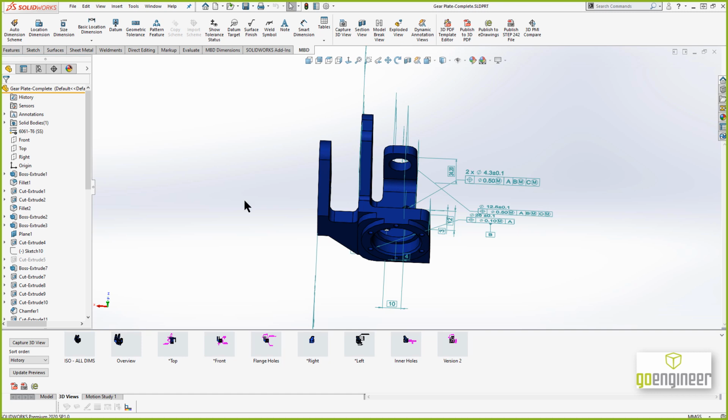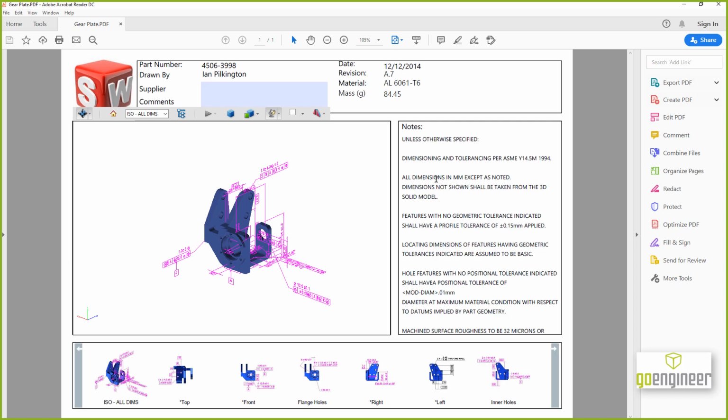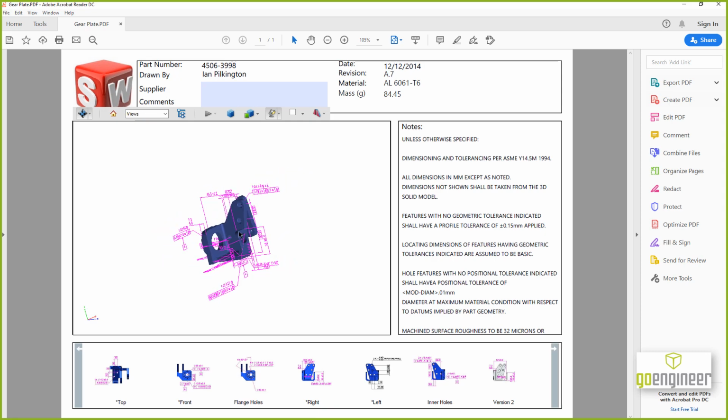You can save out a part file as a 3D PDF or an eDrawing or a STEP 242. I'll open up the 3D PDF here so you can see it. One sec. So this is a 3D PDF that has been saved out from SOLIDWORKS using the MBD add-in. I have all the different little views down here at the bottom. I've got little arrows, and keep in mind this is Adobe Acrobat that we're looking at this document in. And it is true 3D, so I can actually zoom into it.